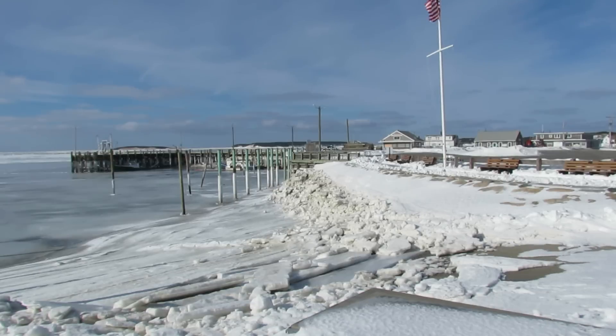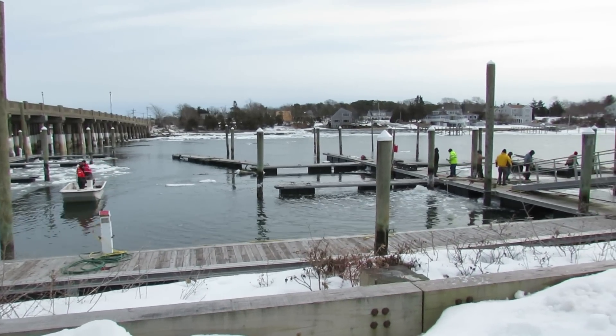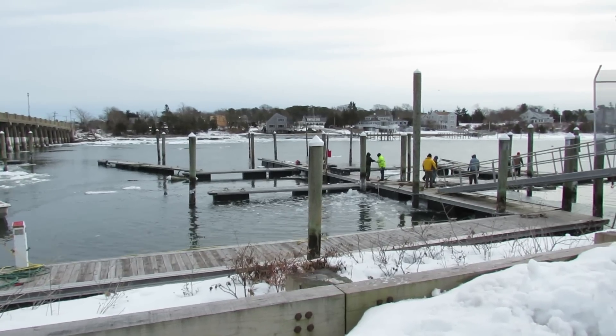What can ice do around a harbor, coming on shore, moving around a lot? Well, the ice is a very powerful source when you combine it with tides and wind. We get a lot of dock damage. It pulls the pilings out and leaves us a big mess in the spring when it goes away. We saw some of that frozen trouble just recently in South Yarmouth when ice damaged docks at Packet Landing.